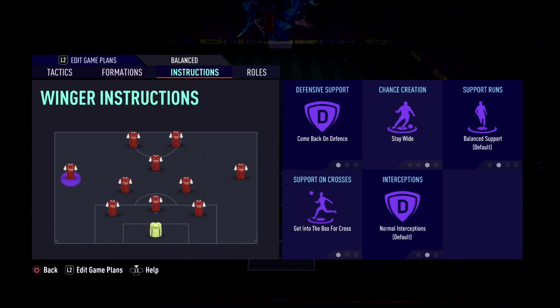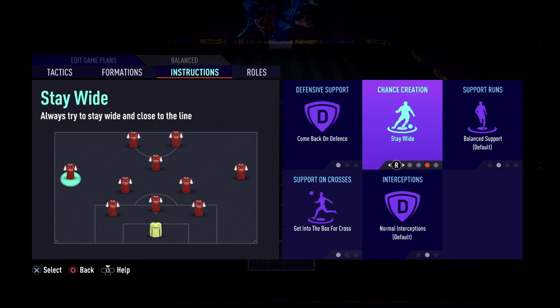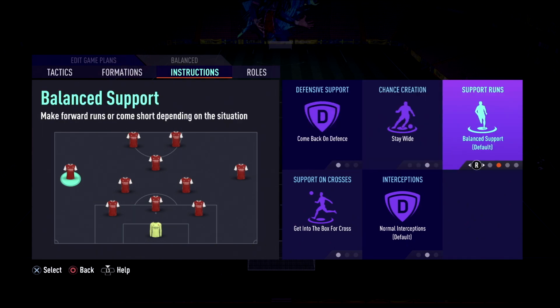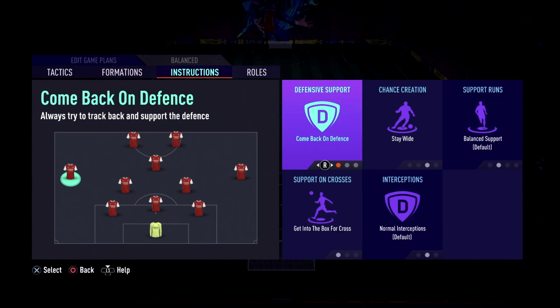And swiftly moving on to the left and right mids, it is vital for this formation to work that you have them on comeback on defense, otherwise you will just be left with the back three and this formation won't work defensively. I also had them on stay wide to make sure that they stay out wide and don't get too bunched up in the midfield.